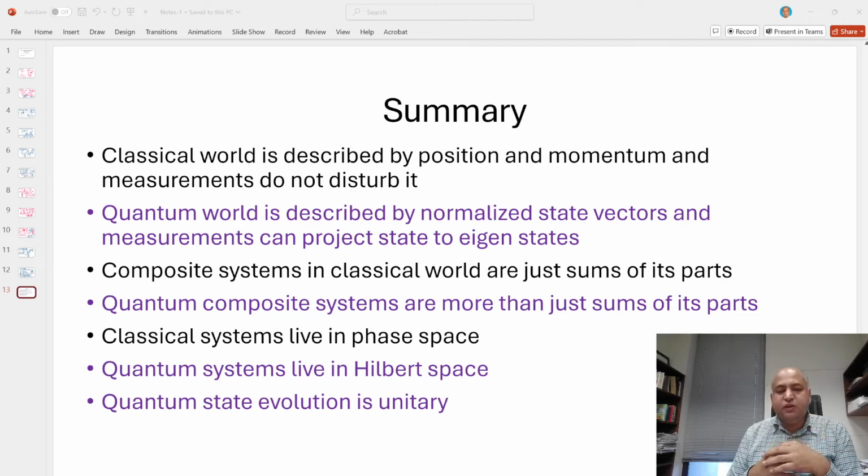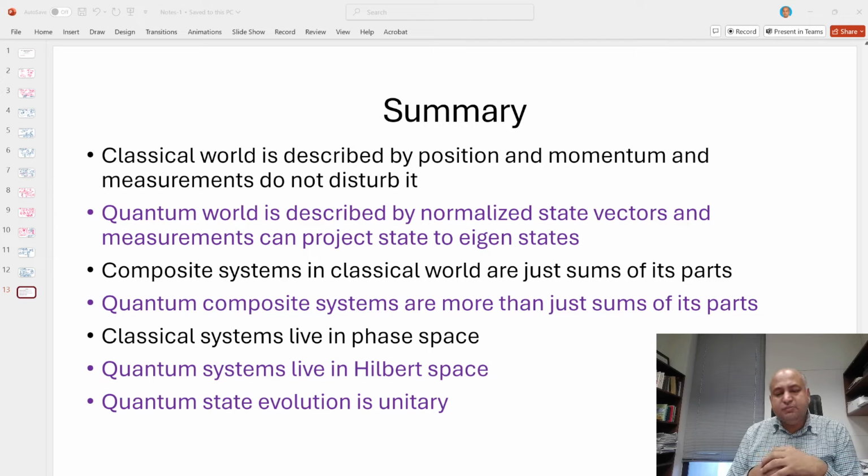On the other hand, quantum systems are governed by normalized state vectors, such that their individual components give us probabilities of measuring one of the eigenstates by taking their modulus square. We call the set of all possible states of a system a Hilbert space. I'll have much more to say about Hilbert space, because this is a vector space that has a way of measuring the length of a vector. We call it inner products. We will say much more about it. So quantum systems live in a Hilbert space. That is, their state is given by normalized vectors.